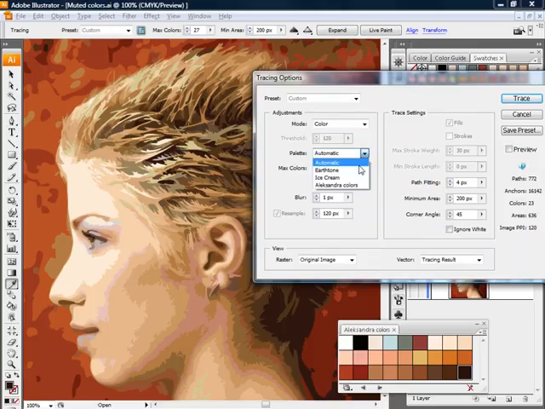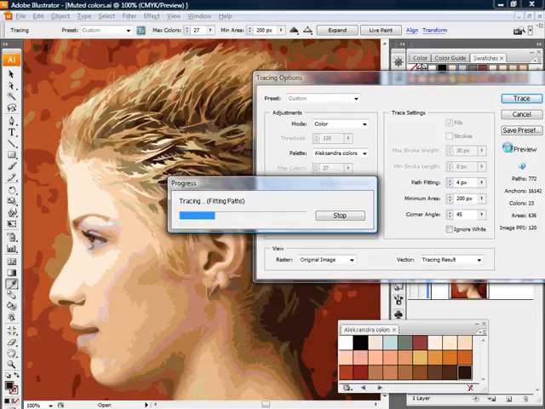Switch the palette from automatic to Alexandra colors. As I was telling you in a previous exercise, you probably won't see earth tone or ice cream. Those are palettes that I've loaded in the past. All right, so choose Alexandra colors. It should be available to you. Max colors is set to 27 by default, so you can't override that because there are just 27 colors inside of this palette. Then turn on the preview checkbox in order to see how much better this palette works.